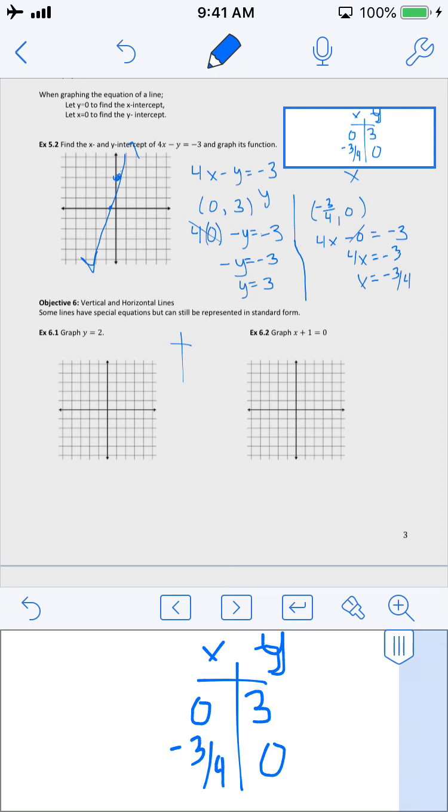Tables are great. They work for absolutely every type of graph, even if it's not a linear pattern we're going for, linear meaning line. They work for everything. Rationals, radicals, the crazy quadratic nonsense we're going to see later on, like cubics, fifth degrees, they work for absolutely everything. So tables are fabulous. However, they are time consuming.